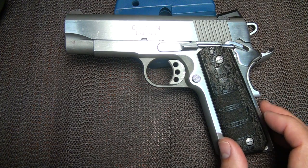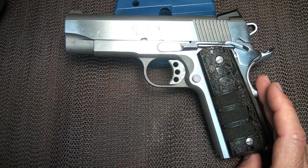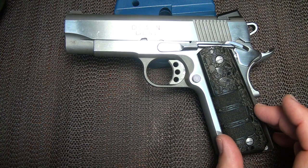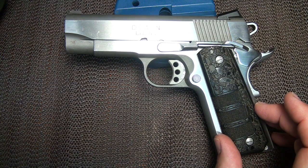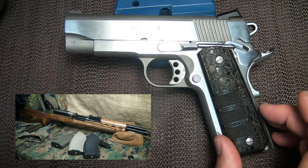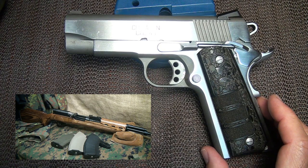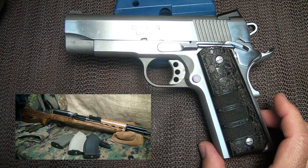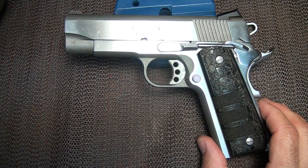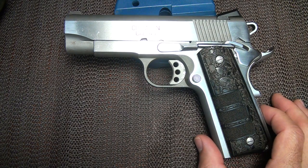Timbersmith is owned by Tapco, which makes a ton of different AR-15, AK, SKS, Mini-14, and other accessories. The Timbersmith line is kind of their wood division, and they do stocks for the AK and the SKS. I have an SKS stock from Timbersmith that is incredible — I'm getting ready to do some upgrades to that rifle with some 20-round magazines and other things, so you'll be seeing that coming up soon. I've had that Timbersmith stock for at least a year, maybe two years, and I really love it. Timbersmith is making some really high-quality products made right here in the USA, down in Georgia.